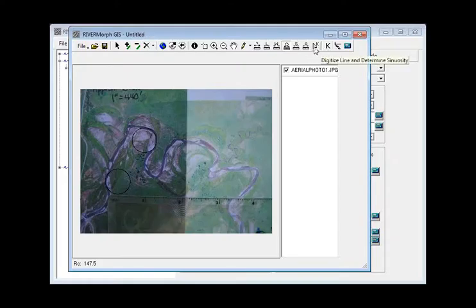If I want to do sinuosity, if this was an ArcView file, I could just select that digitized line and use this, or if I want to measure by digitizing, I would just come in here and do a series of clicks. Again, if I was doing this for real, I'd probably be zoomed in, spending a little more time on how I map this out.